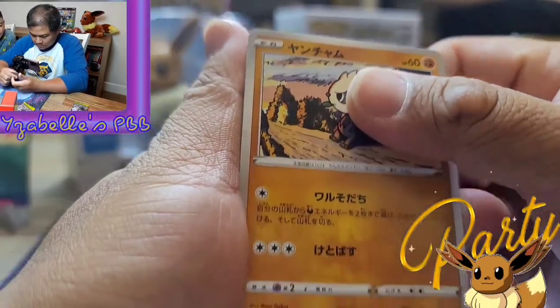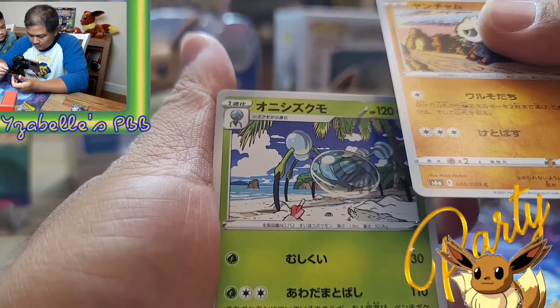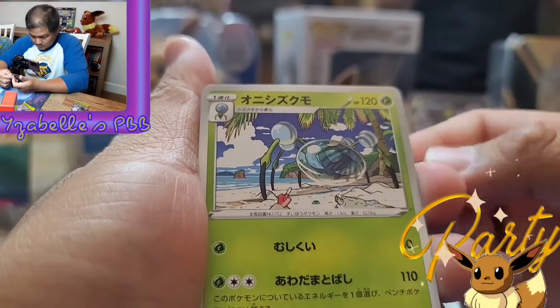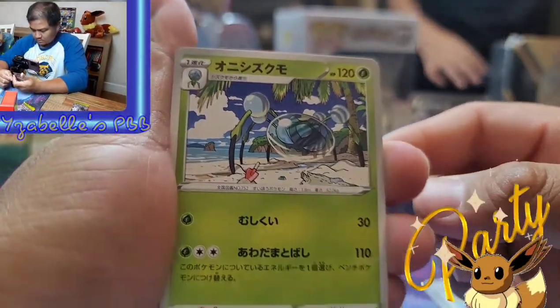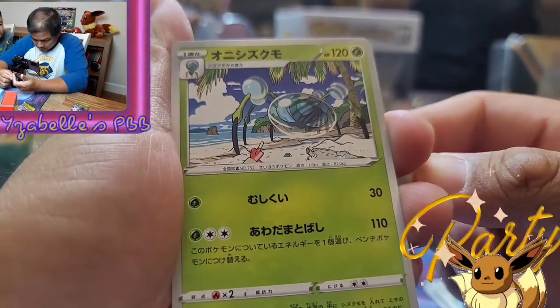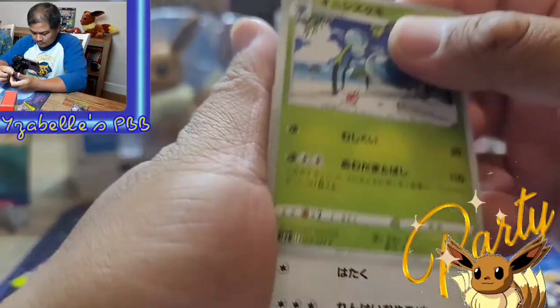Let's go. Who's the artist here? Mina Nakai. Who's this one? Unknown. I've seen that Pokemon. It's like a spider with a water droplet. It's a spider. I've seen that Pokemon in the Sun and Moon.